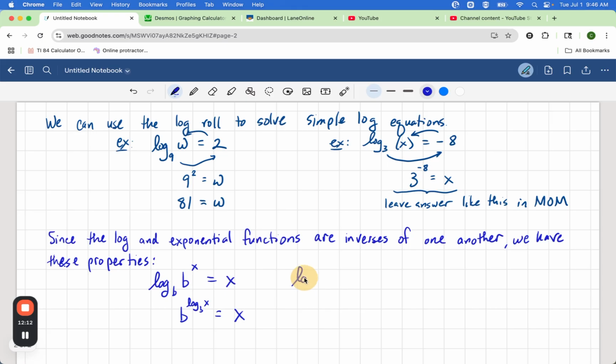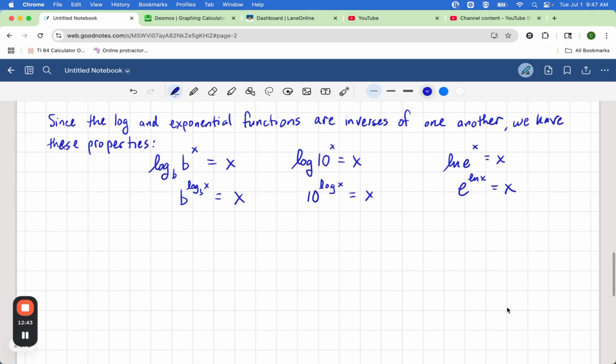All right, and then just to look at it with the special cases of the common log and the natural log, we'll write those special cases down. So log of 10 to the x equals x, 10 to the log x equals x, and then the ln of e to the x equals x, e to the ln of x equals x. So they're going to try to trick you on my open math. They're going to give you a bunch of those. Alrighty.